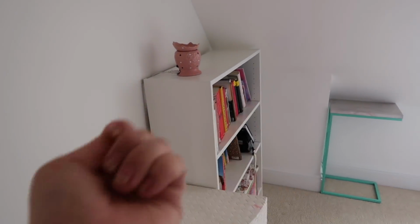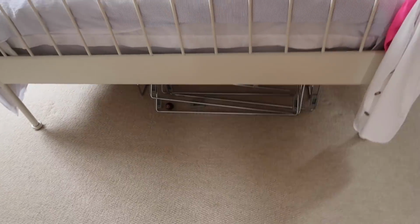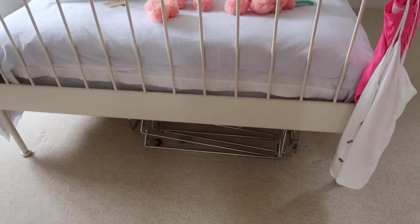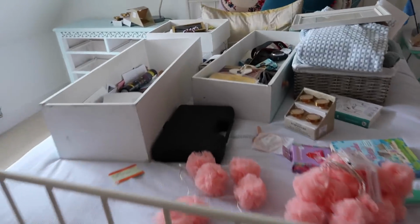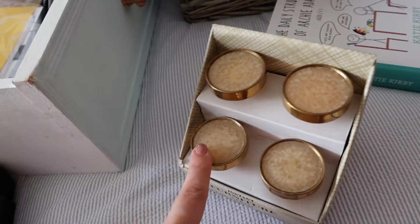I think in terms of books, I'm going to get those pull-out drawers that you can put under the beds and take everything that's under this bed and just put it in the loft because it's all just gubbins. I'm keeping this chest of drawers because I really do like it, but I'm going to change the knobs on it, and I'm going to go for a floral theme in here. So I've got plans for in here, but we just need to get the ball rolling.